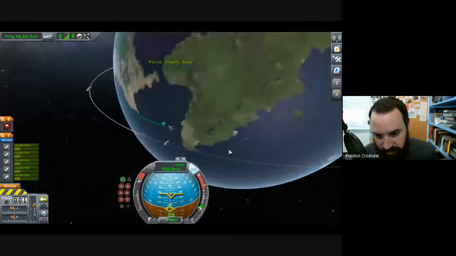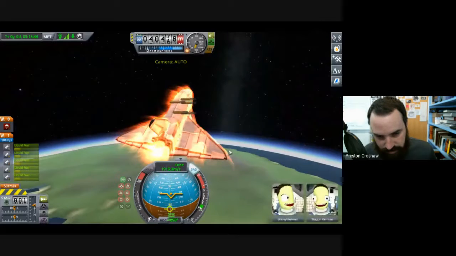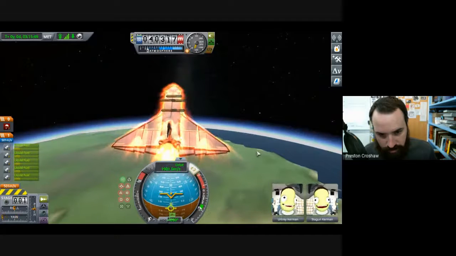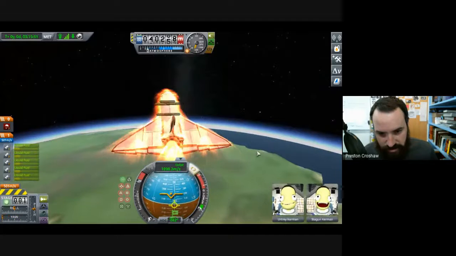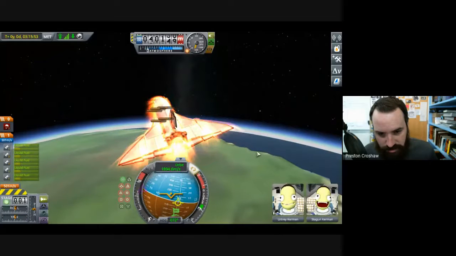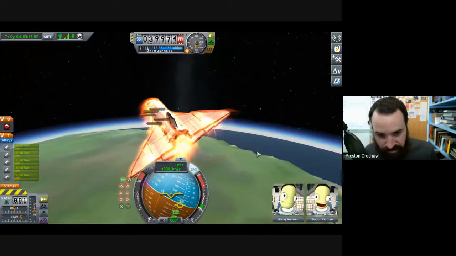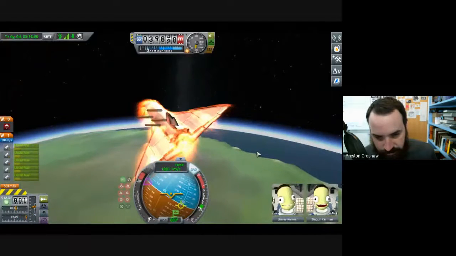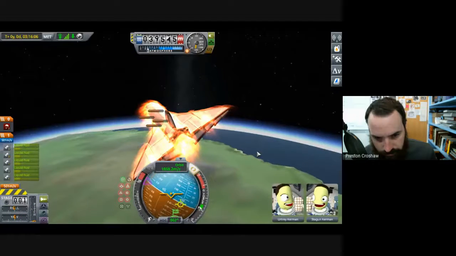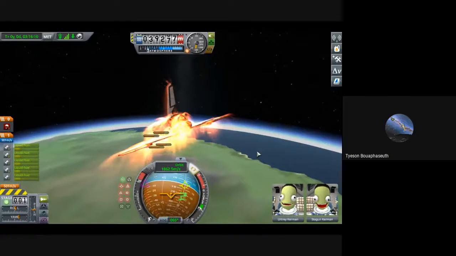All right, I think we're looking okay, honestly. I think I might need to slow down a little bit more. So we're going to start doing some S turns, which is when you turn your craft into the airstream. Okay, we can stop.